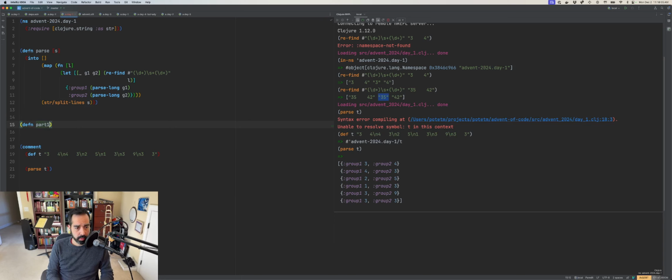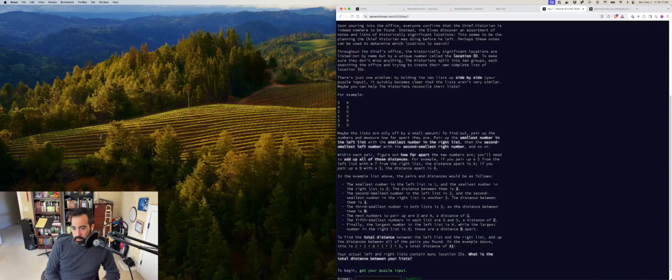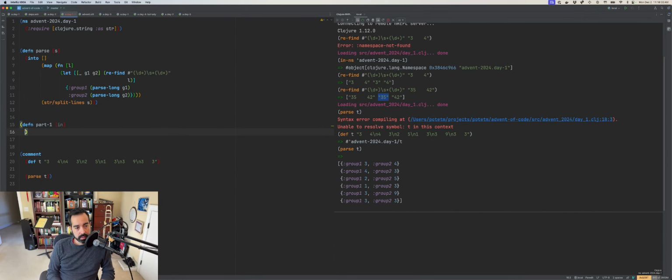All right, now part 1 of the input. Assuming that we have this parsed input, we want to sort this list and sort that list. Okay. So we want to map the input to group 1.